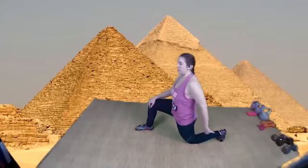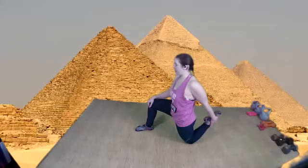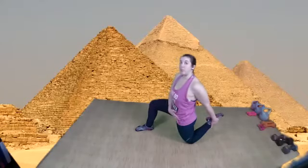And then if you need to, and you can, this is for my yogis and my really flexible people, because this one's tricky to do. Just until you get a stretch. So depending on where you're tight, you may feel this more in the quad or you may feel this more in that hip.